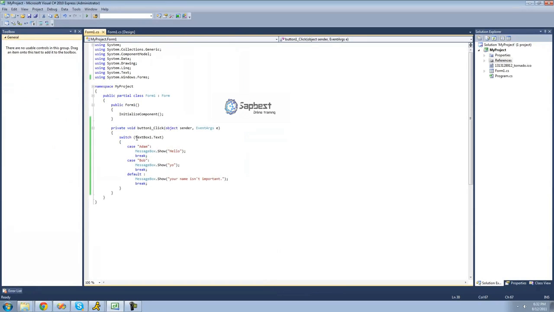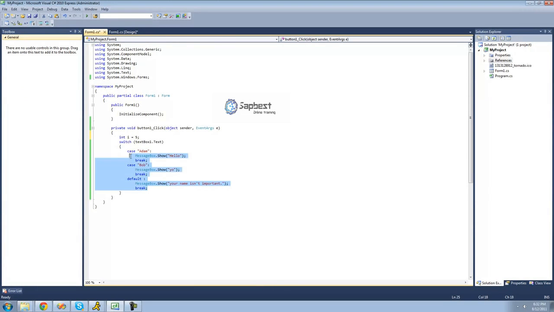You can do this with really any data type. If you wanted to do int I equals 5, then you could switch I and check to see what I's value is. So case 4, we're going to have a message box show saying you're too young, and then a break, of course.